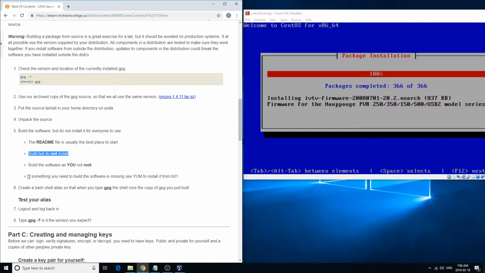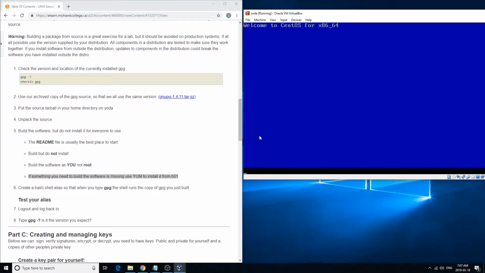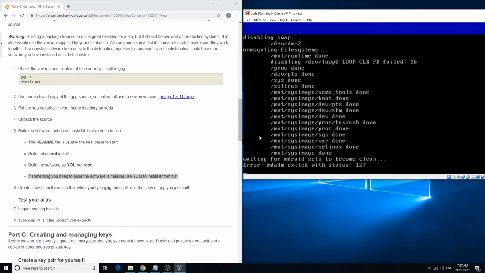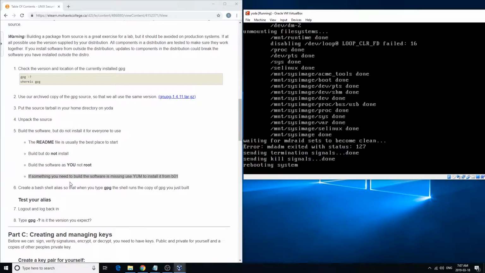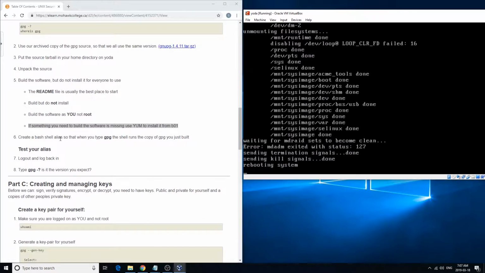Now, it says that we're probably going to get some errors, and we're going to have to basically install some dependencies if we're going to get this to work. And that's probably the case for yourself. I've made sure that I'm going to get this error so I can show you how to get past this. It's pretty simple. We just have to install two pieces of software or packages, and like I said, it's very, very simple.